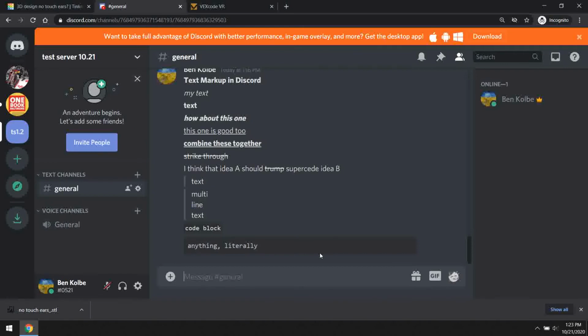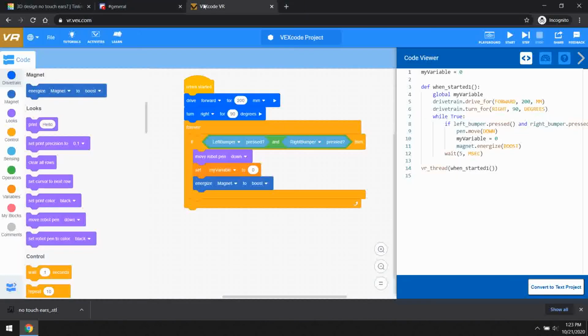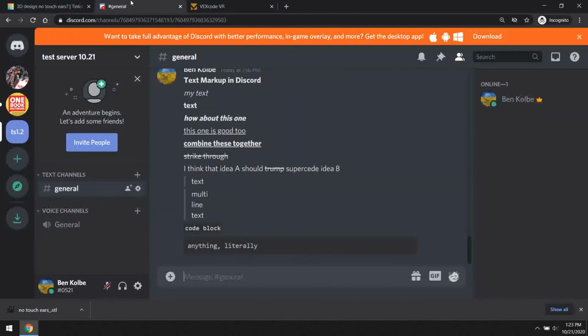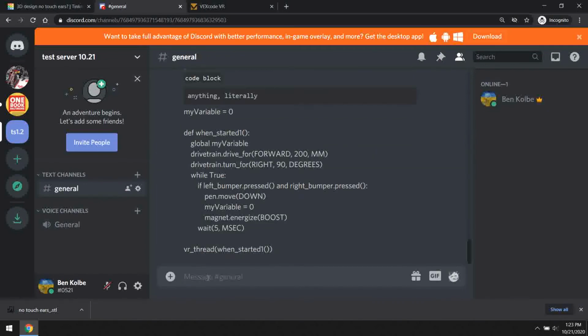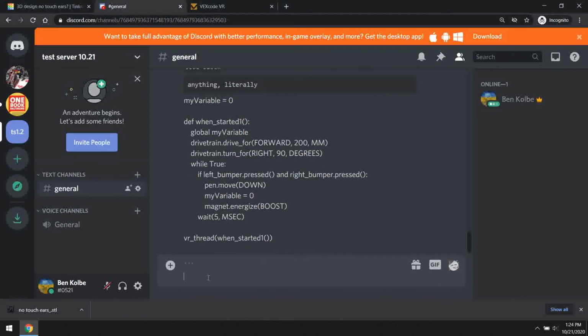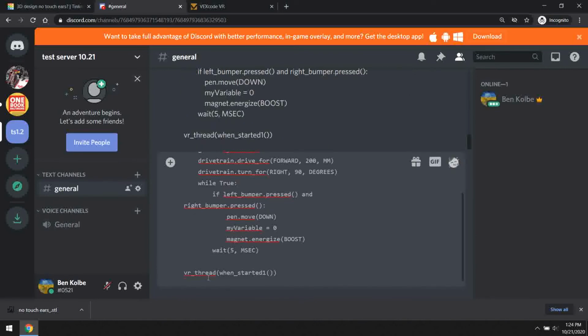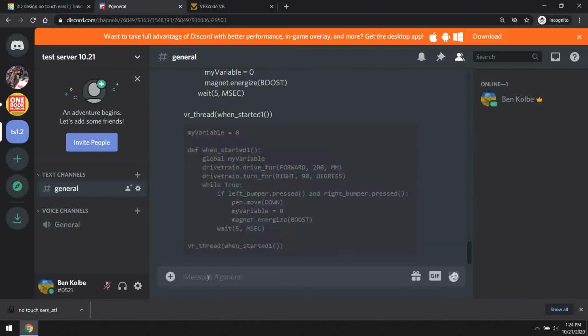So one thing I could do is write something in VexVR and then use that code converter. So I can just copy and paste all of this. What happens if I just enter all that? Well, it just appears as regular text. Now, see the difference when I put it in with the 3 ticks before and after. And it appears in that block set apart. So that's a little easier to see than the other one.